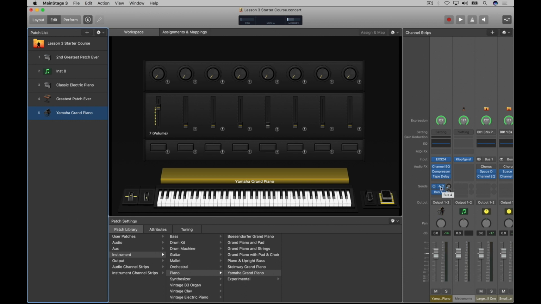But basically, you're able to set up a separate channel strip that you can send audio out and through. So if you wanted to place a reverb effect on 10 different channel strips across your concert, if you had 10 different patches and you wanted to use the same reverb on all of them, you could create a single reverb bus and then send all of your channel strips through that reverb bus. It can save you some processing power, it can save you some time. And then if you decided that you wanted to make a change to that reverb sound, you wouldn't have to do it 10 times, you could just do it once.